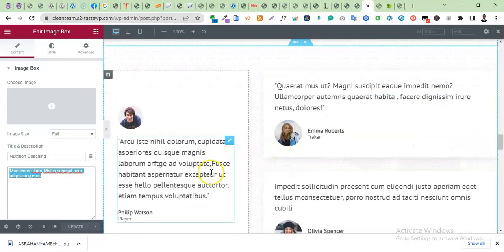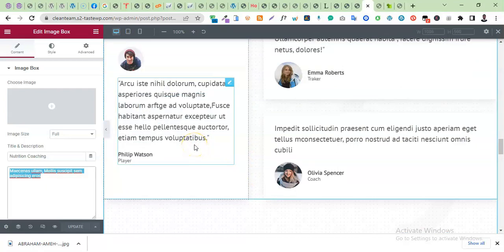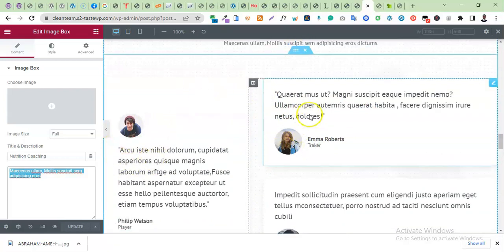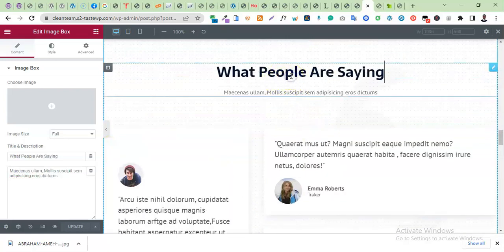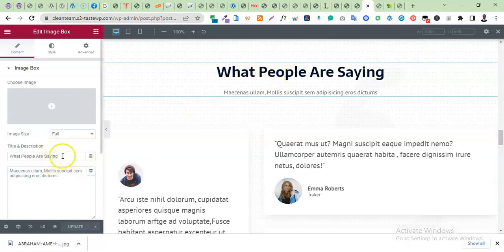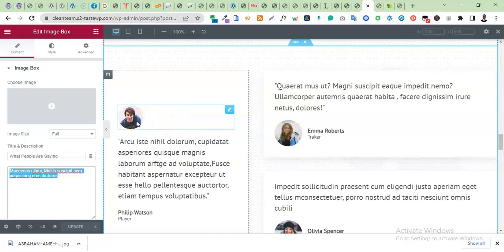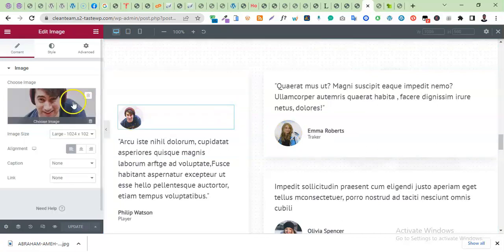Now these are like testimonials. People that have attended your gym, his gym, and they have testified that this guy is legit and all of that. So you can just click here like this. You see all the write-up, whatever is here is changeable from here, and also here. You can click on this image if you want to change the image. Of course, you're going to bring another image of somebody who has probably attended your gym, and he's saying nice words about you.